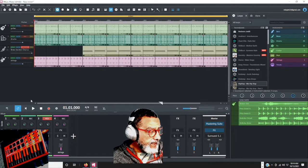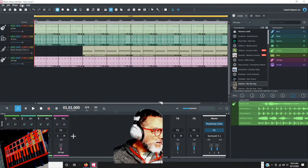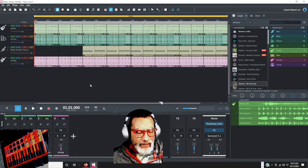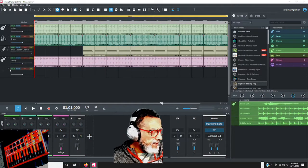Okay, so now we got that. I like that. So let's go in and get us a track. Here's another thing I noticed: it opens up by default with four tracks, right? I know you might be able to go in window mixer. I'm sure there's a place you can go in here and say, well, do 16, but that's okay. So we can go down to mixer, just click that, and we can add another track. So, okay.